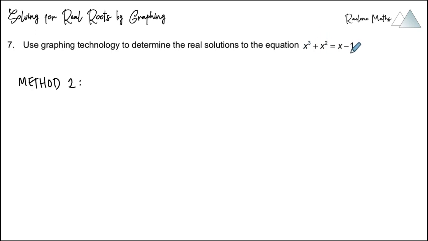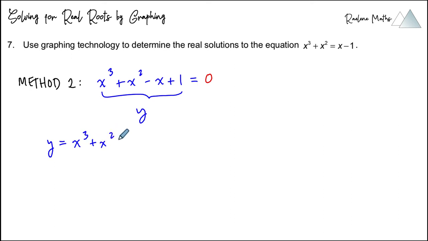Now we're going to look at another method where we don't really have two different polynomials, but only one. That is by the method of taking all of the terms to one side. So we get x cubed plus x squared minus x plus 1 is all equal to 0. I'm actually going to color code the right-hand side in red. So we have our polynomial y equals x cubed plus x squared minus x plus 1. And we are actually still intersecting it, but this time we are intersecting with y equal to 0, which is the x-axis.